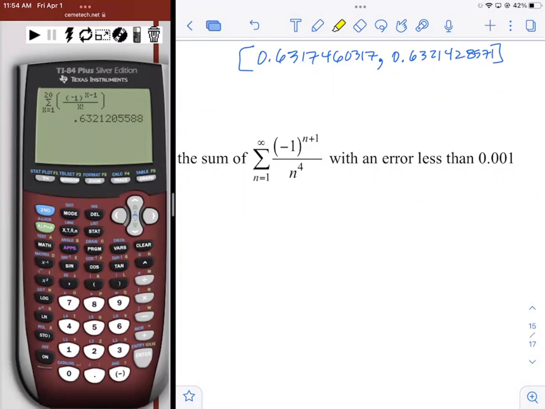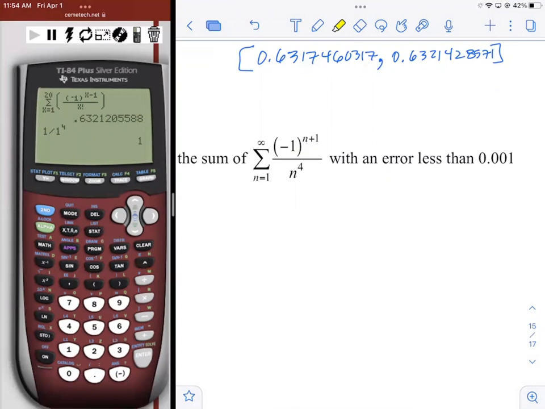Okay, so let's just start listing them. When we're looking at absolute values, when we talk about the error bound, it's a magnitude, because we're going to add it and subtract it. So let's start typing things in. 1 divided by 1⁴. That's the first term. Is 1 less than 1/1000th? No. So we're going to have to add more than the first term.